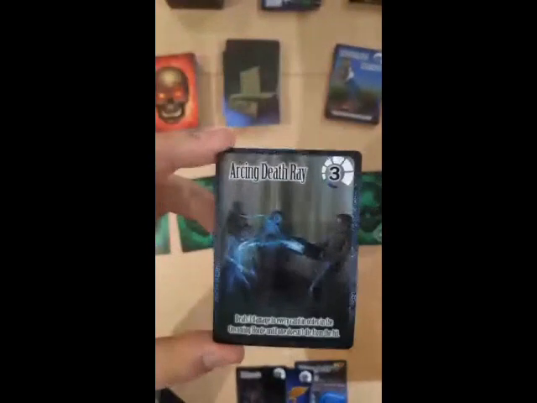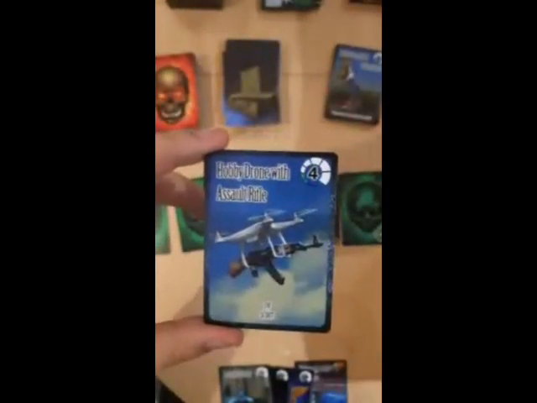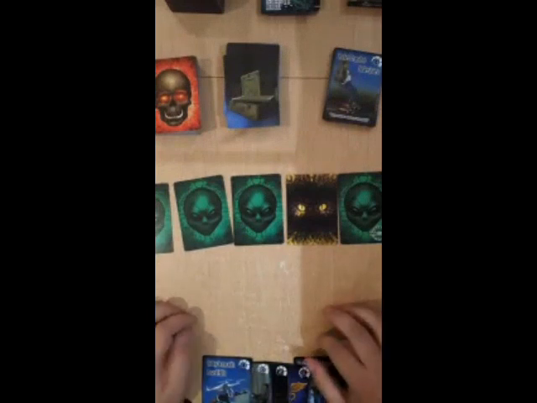I have the Arcing Death Ray. And the Arcing Death Ray is able to deal 3 damage and 3 damage and 3 damage down the line until it does not kill something. And finally, I have the level 4 hobby drone with assault rifle, which can also scout. Now, scout lets me look at all of these cards and then put them back. If you're in a multiplayer game, you pick them up and look at them yourself.